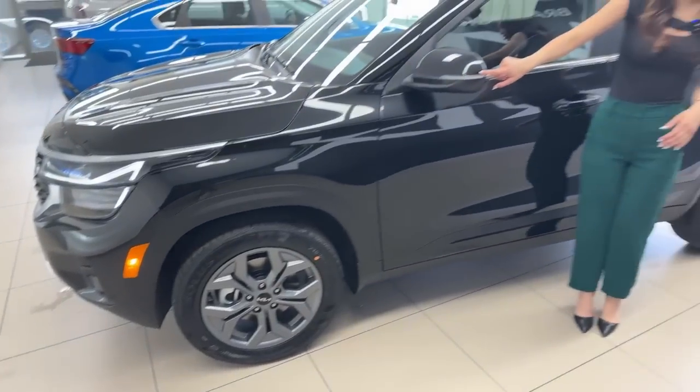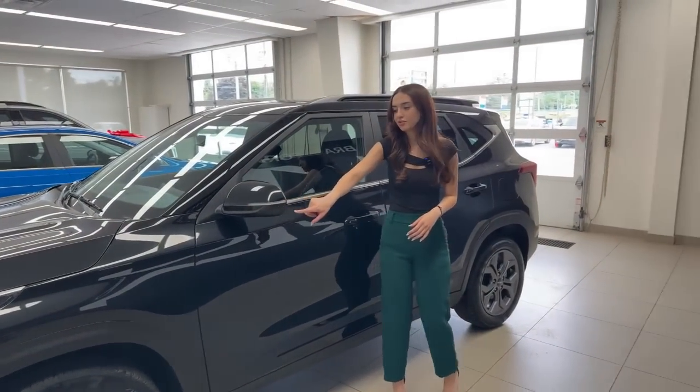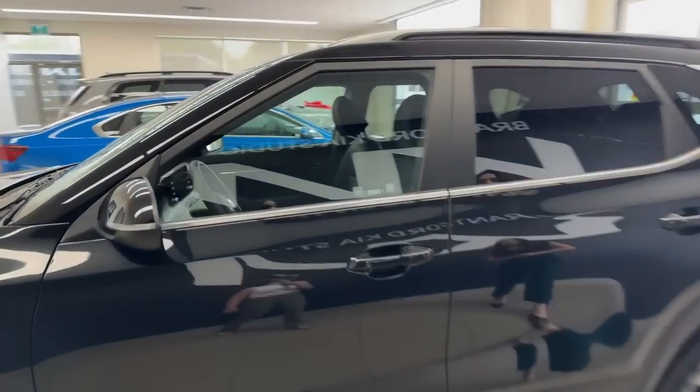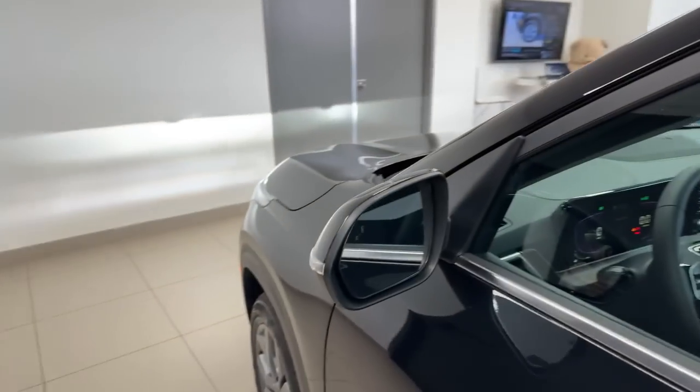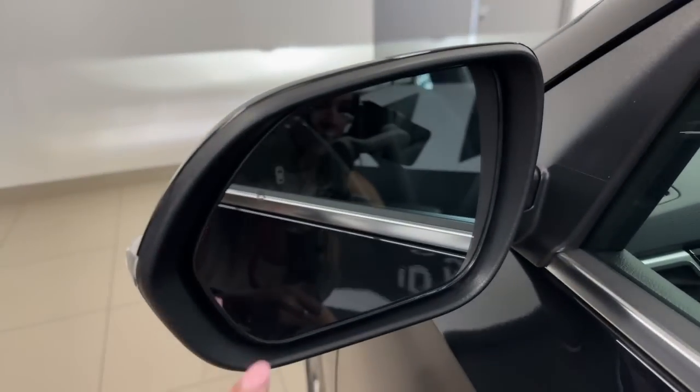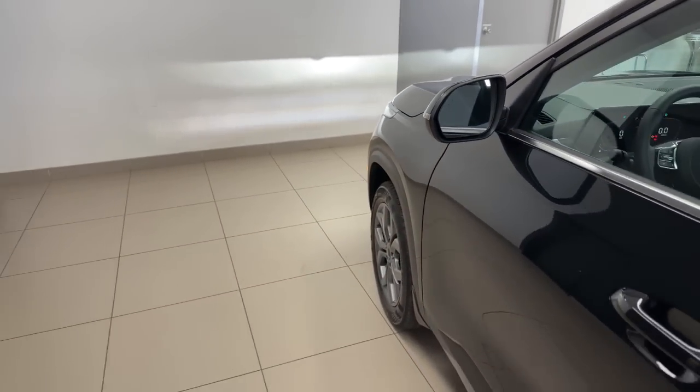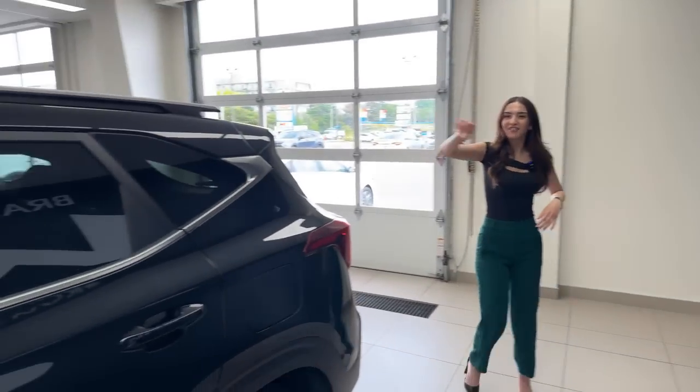All right, for the mirrors themselves, they do have a turn signal repeater, and I'll have Charlotte come to the flip side and show you our blind spot detection light. So this vehicle, of course, has blind spot detection, but on top of that, it also has collision avoidance for your blind spot. So if I was driving on the highway and I go to signal a left lane change, there's a car in there, and I still try to merge lanes, my vehicle will redirect me into my originating lane to avoid a collision in that circumstance. Pretty cool, eh?